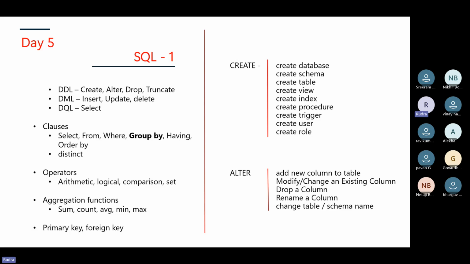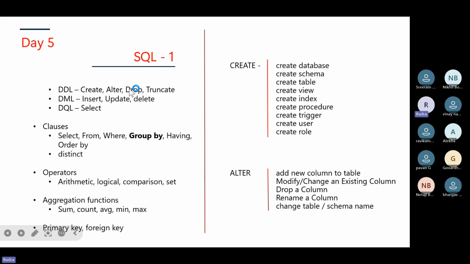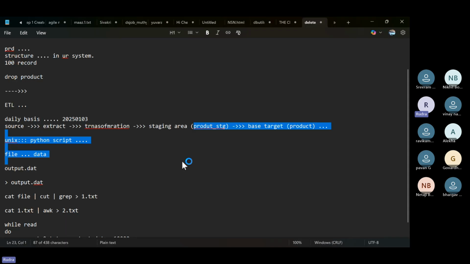Any questions on this? Understand the difference between drop and truncate. Suppose I am not interested in a particular table at all, and I don't want to see that table in my database. Only then will we use the drop statement. Sometimes, say I have a product table available in my database. My business use case is one use case for the drop statement, not the only use case. I have a table for every day.